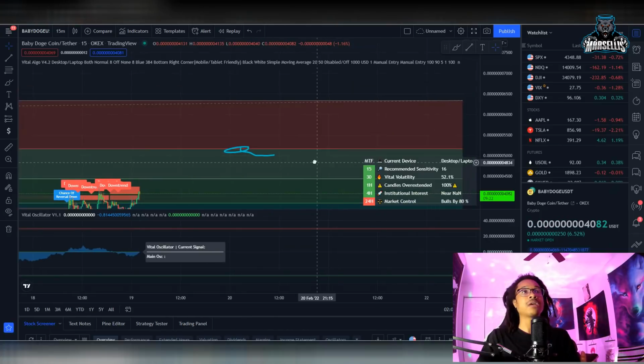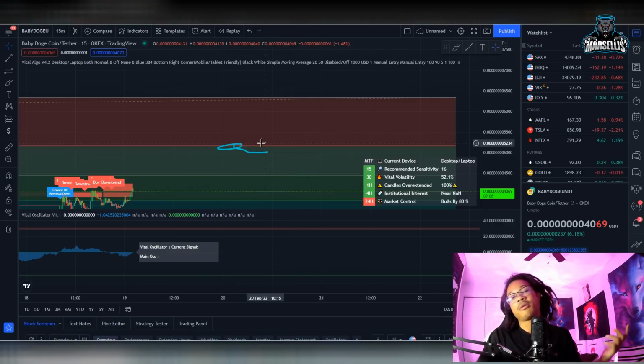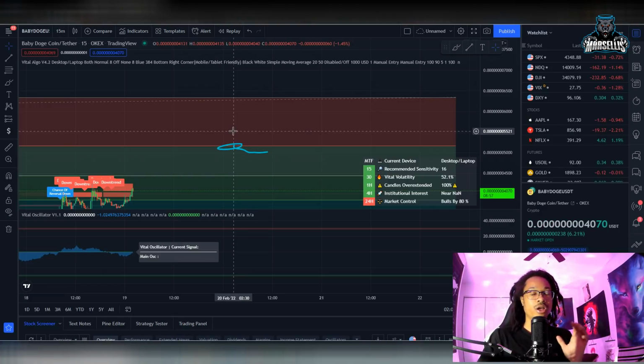And after that, that's when we can try to pump above our old all-time high, and we'll probably end up getting another listing as well. So we're going to have a whole compound effect where exchanges just list us back to back to back, and then the FOMO comes out. You've seen Baby Doge trending on Twitter, 100,000 tweets in one day, and on top of that, we had the whole Qcoin thing trending right under Baby Doge.